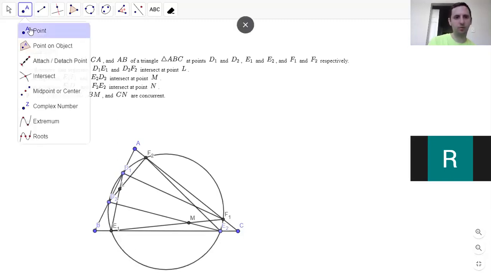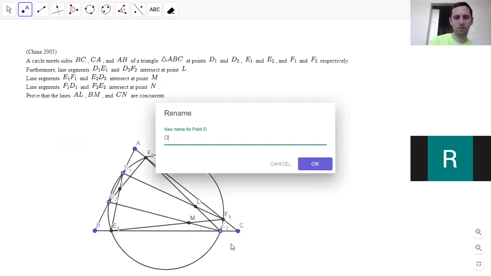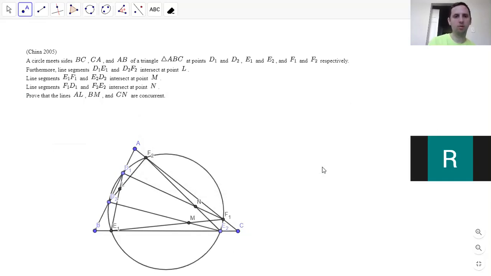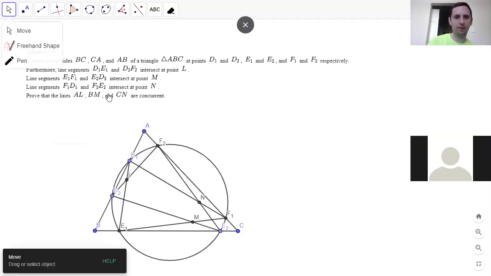And we want to show, did I do this right? So it looks like CL, BN, and AM. So L, D1 and D2. Oh, D1 and D2 are on BC. Okay. Yeah, I messed up a little bit here. Labeling is not important, I think. You can prove that AM, BN, and CL are concurrent. Yeah, so I'll change the problem. So, AM, BN, and CL.